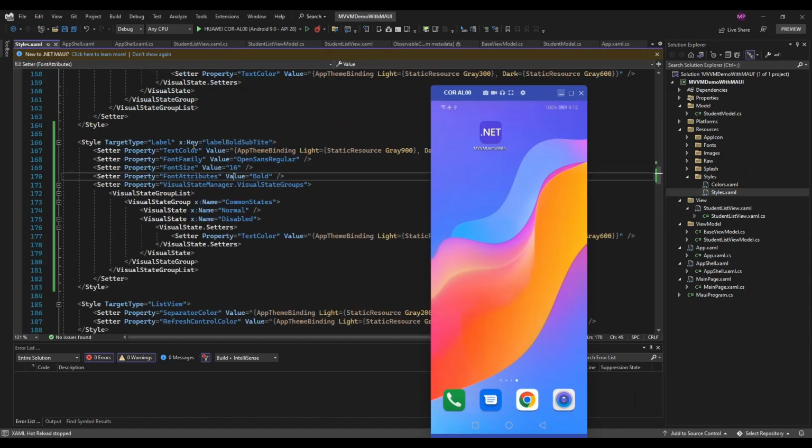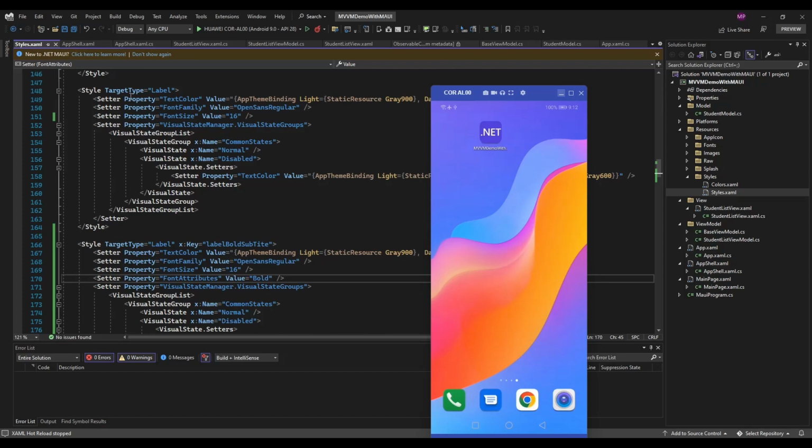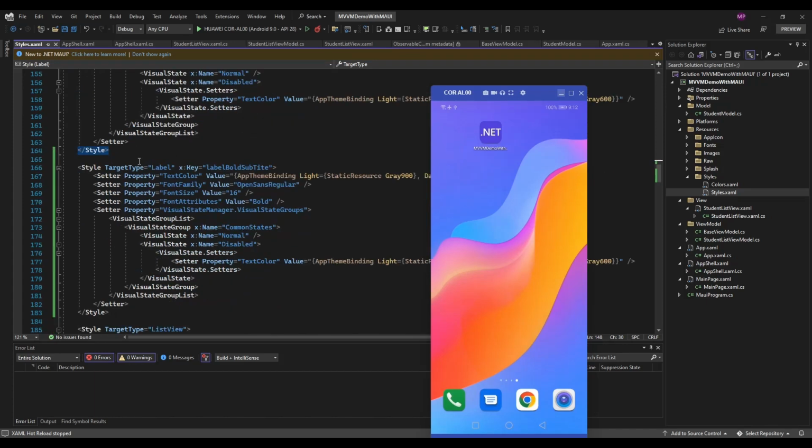If you want to apply a style to the entire control, like a label control or entry control, then you need not specify the key here. But if you do not want to apply it everywhere, and only whenever it's required, then you can use this property and specify the key as per need.